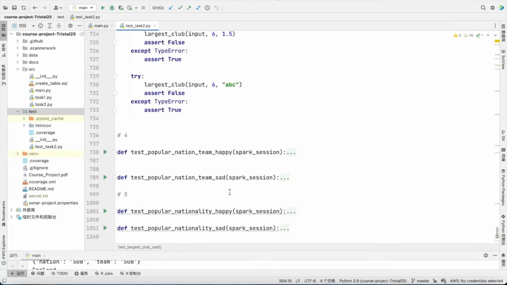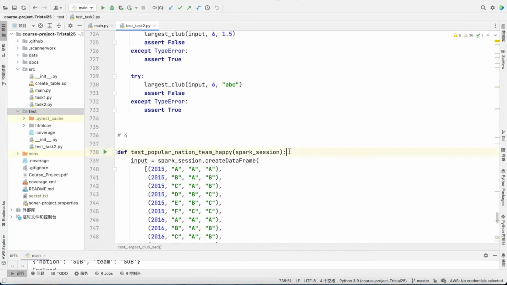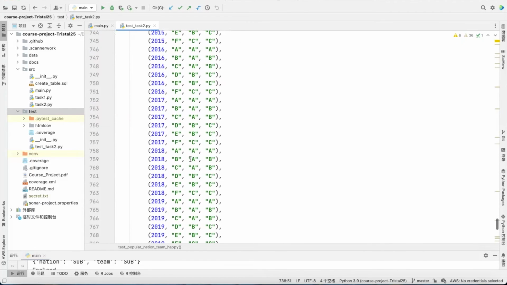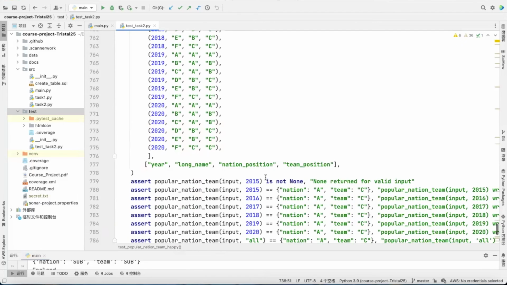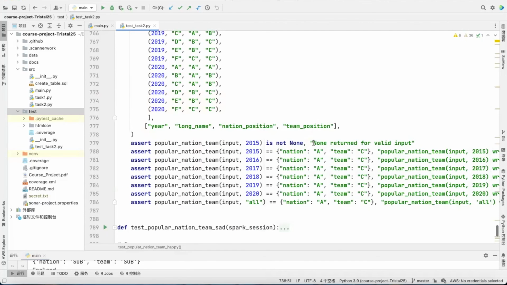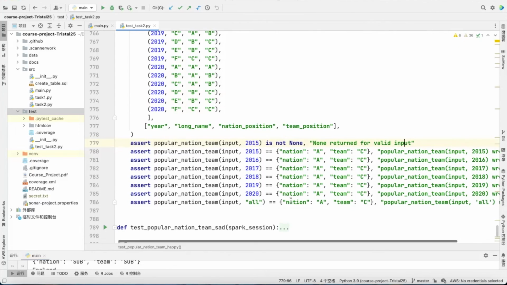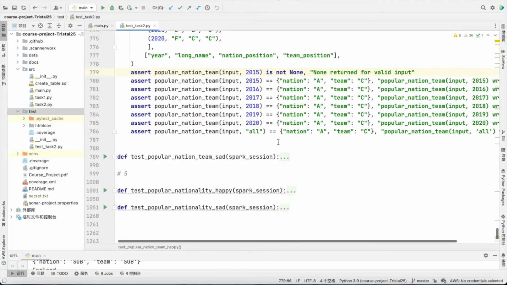Okay, so the first test is to test the popular nation. The happy scenario is, again, that the return for valid input is not none, and the test answer for all possible years is correct. So these are the test cases.